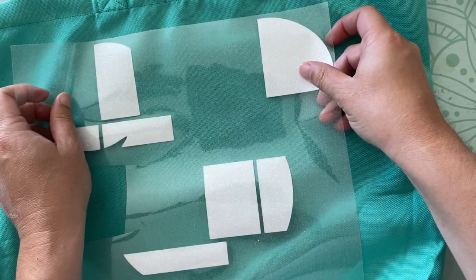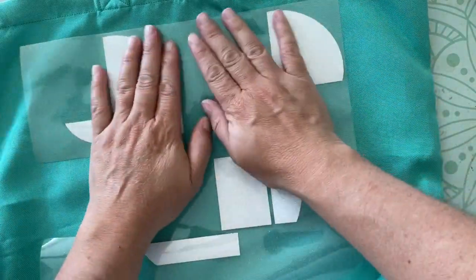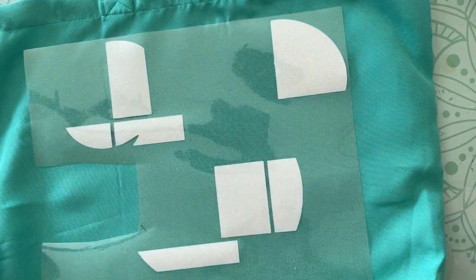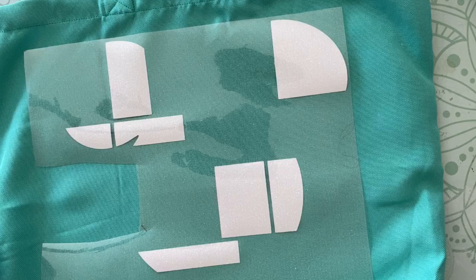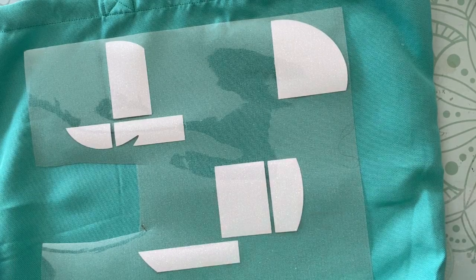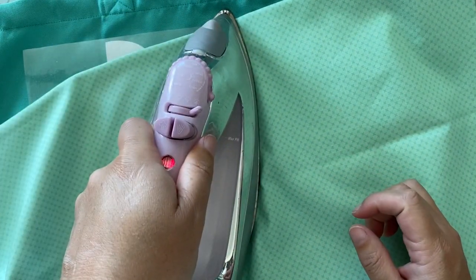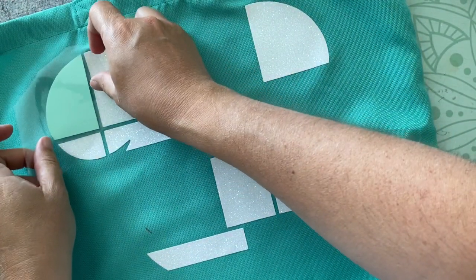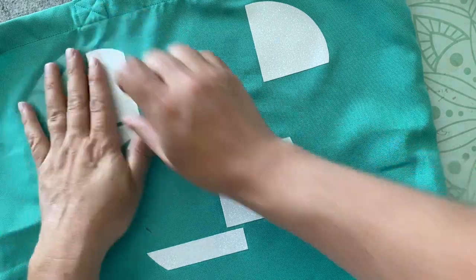Now my tote bag is actually sitting on an inch thick felt mat that I have that is specifically for sewing and ironing on vinyl and things, so for use with my iron. So I'm going to place the first piece where I want it. And I'm going to use this white piece because it has a lot of area. Place down a cover sheet and then press with my iron until everything is set. Lift off the transfer material, and then we're going to repeat with all the additional pieces.